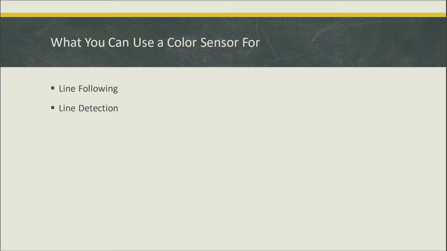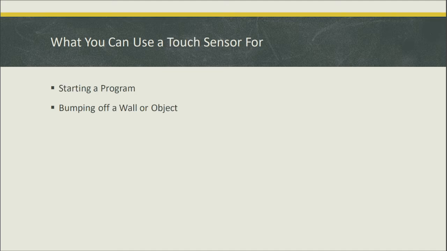And so the color sensor is probably the most widely used sensor that teams use. You can use the color sensor to line follow or line detect. On the entire map, there'll be black lines, and you could pretty much follow those if you have the correct line following code. Or what you could do is detect where you find that line and then do your next action after that.